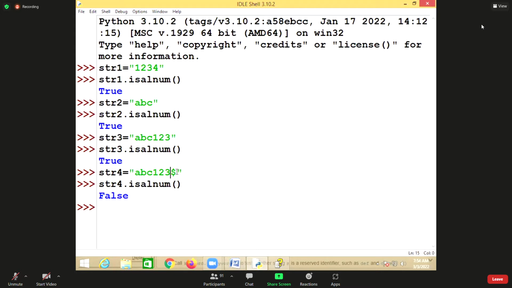Because alphanumeric means it doesn't allow special characters. It should contain alphabets or digits but should not contain a special character. Here the dollar is a special character, and a special character is not allowed.